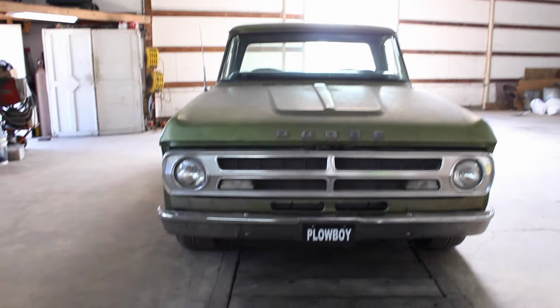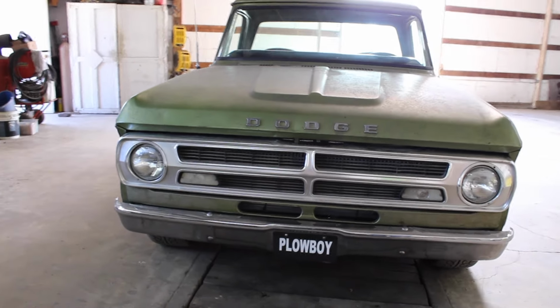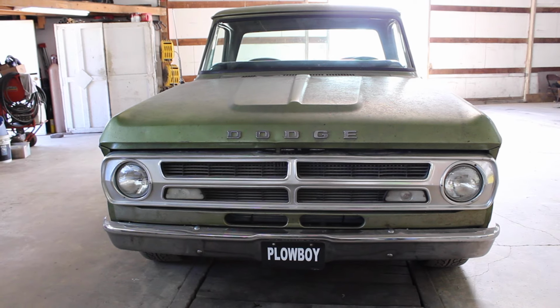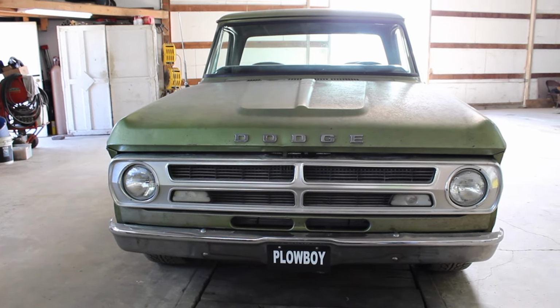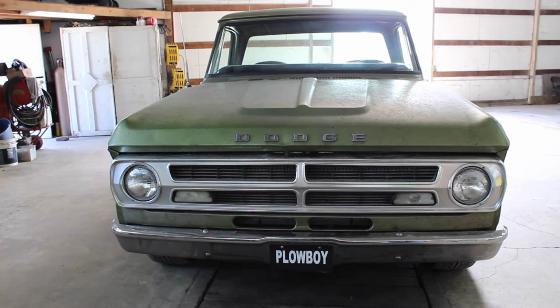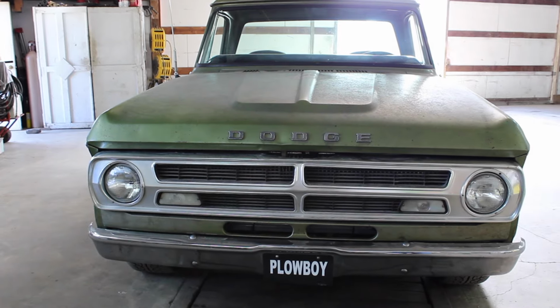This is a rust-free truck from Colorado. We really hated to take this truck apart, somewhat of a rare truck. It is an original paint, original big block, automatic, power steering, air-conditioned truck. I know there's a lot of guys out there that are really searching for some of that stuff.